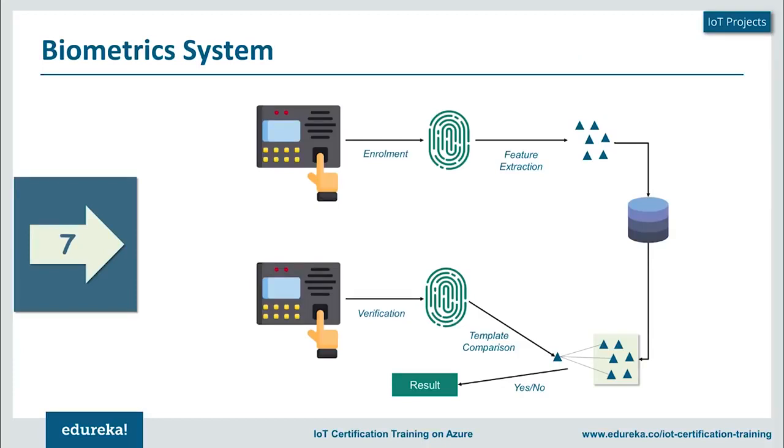Now, a biometric system is something that we always encounter on our daily basis as well, because we always either use a fingerprint sensor or we use an iris scanning. So it depends from organization to organization. But how does this actually work? The system there, let's take in case of this example, has a fingerprint scanner. Now, the first time that I'm presenting my fingerprint, it scans the fingerprint and considers this as part of an enrollment process. From this fingerprint template, what it does is that it extracts certain key features which makes it different from others and stores it into a database.